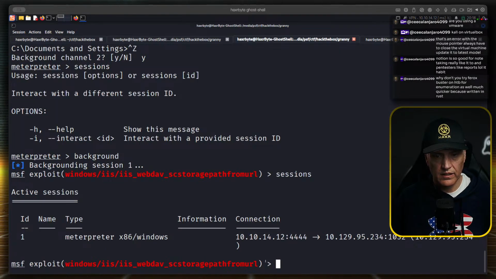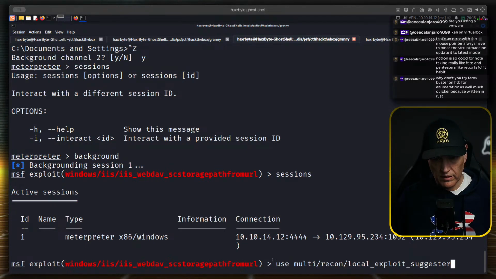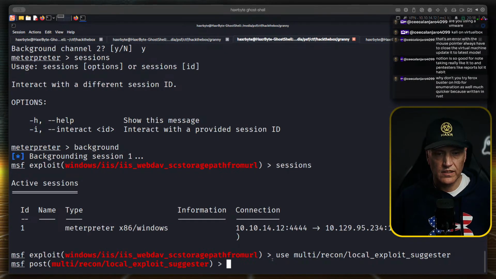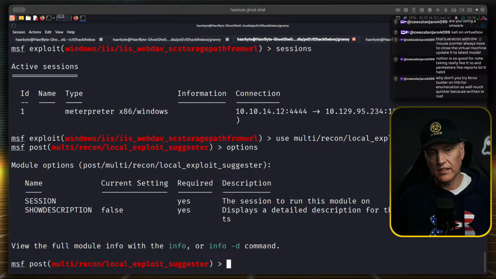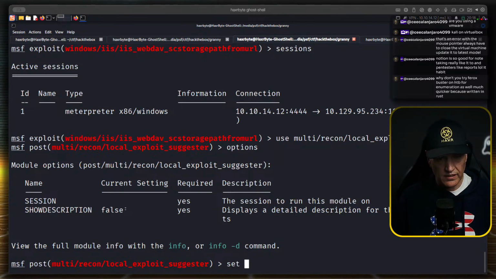Let's see. Okay, so use. This is what I want to use. Multi recon local exploit suggester. And I should be able to run this on the session. So if I go options, it tells me the session. Now I've got a session on session 1. So I can say set session to 1.